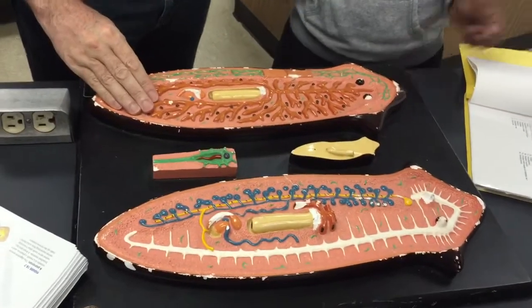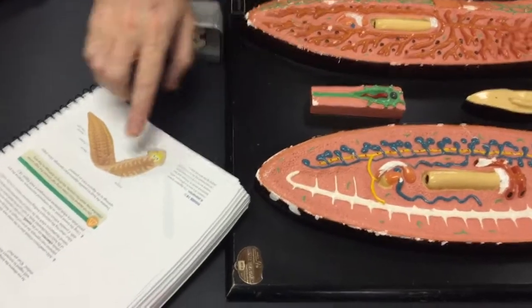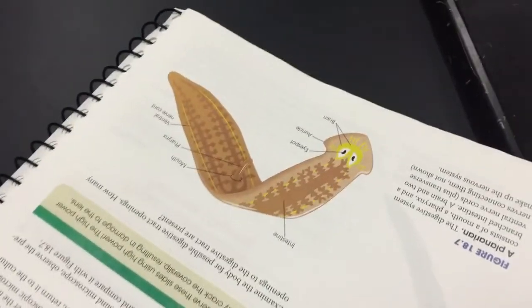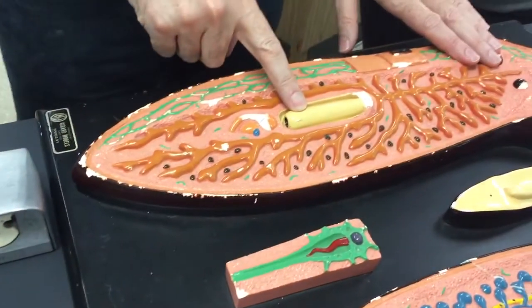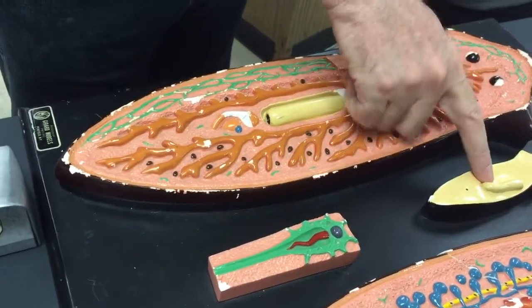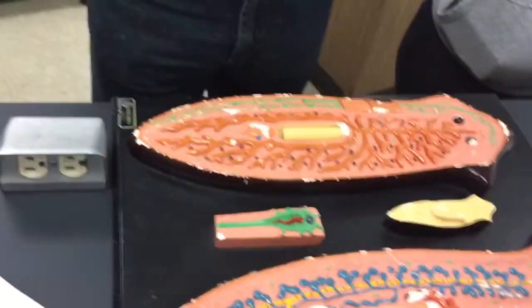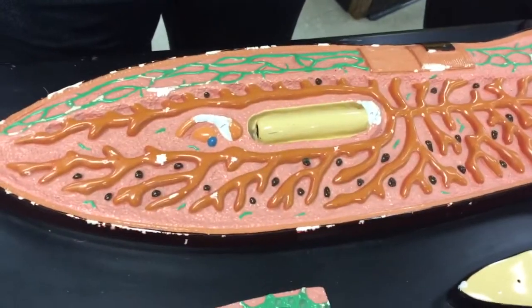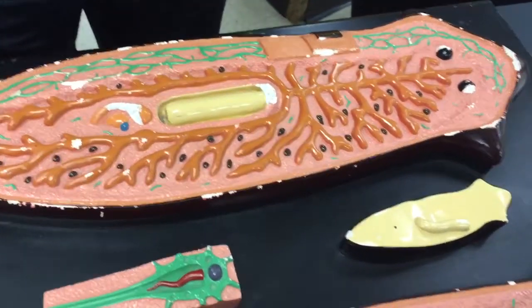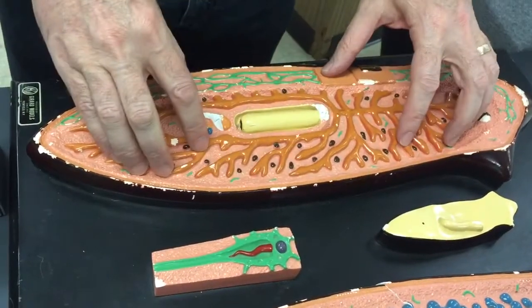The problem is the digestive system. What they're showing you here is the intestine — it's not quite as wide in the model. Here's the pharynx, and it would come out of the mouth opening. So when it wanted to eat, the tube would extend and come out of the mouth. It's not a mouth in what we're used to thinking of as a mouth, but it's the opening, and the pharynx extends to suck up the food, and then it enters the digestive system.